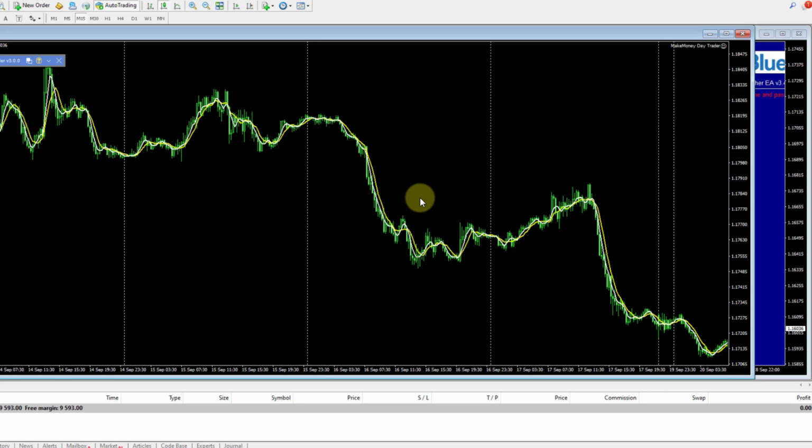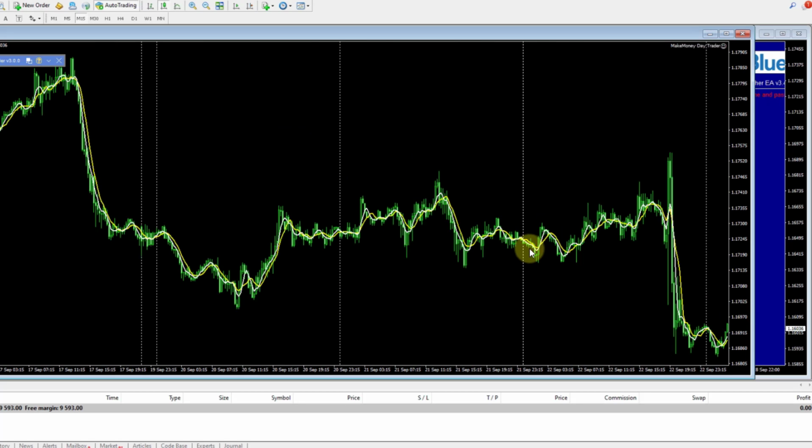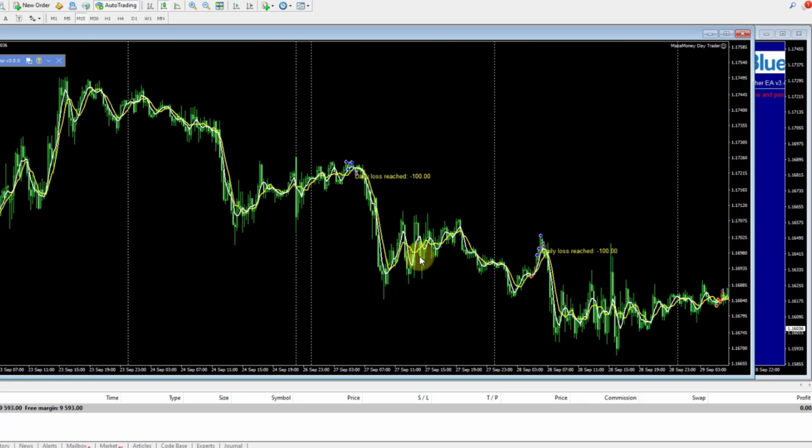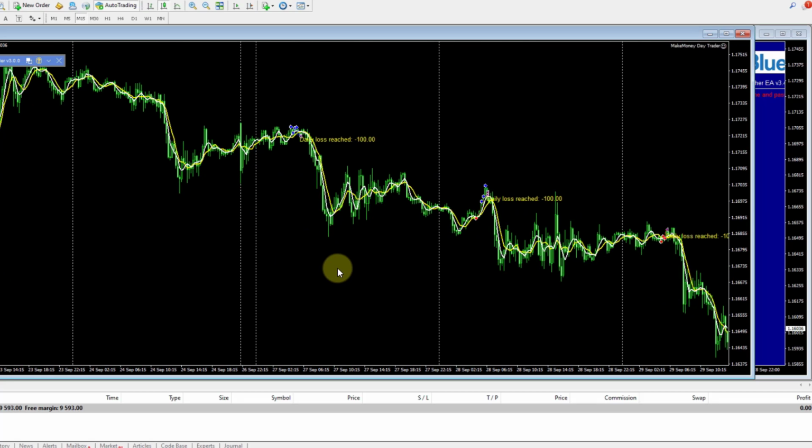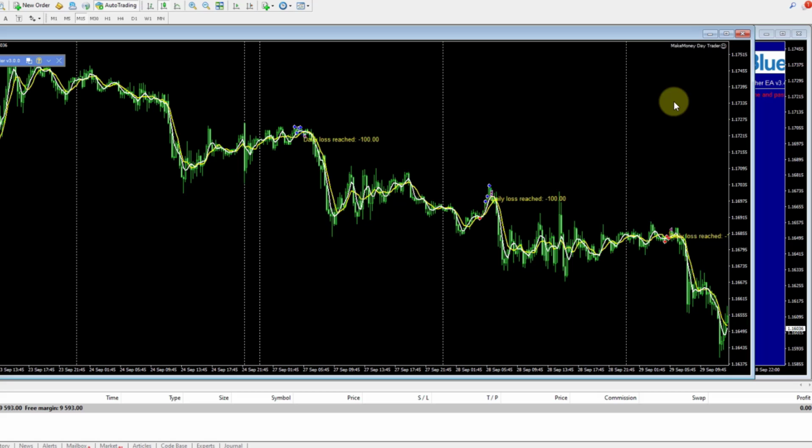So a very quick visual look is, firstly, we've said that the lot sizing is too big, so we've increased the loss, so that's why it got stopped out so quickly. And also the time was too early. We need to start at 7, or maybe even 12 would be another alternative start, to catch the kickback on these trends. So very quick analysis for the euro and some nice improvements that we can make there. Let's move on to the next one.